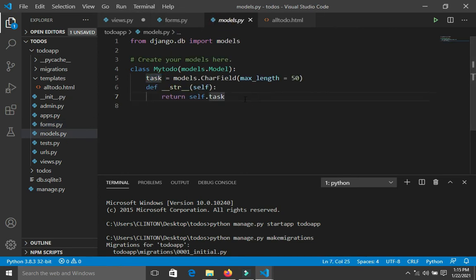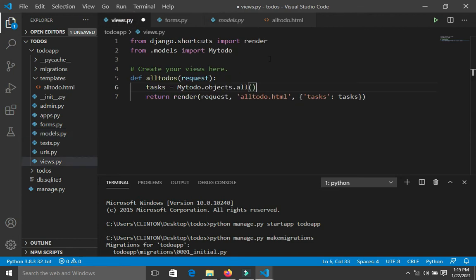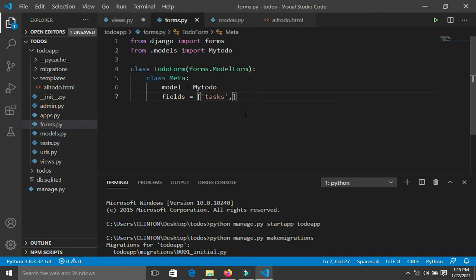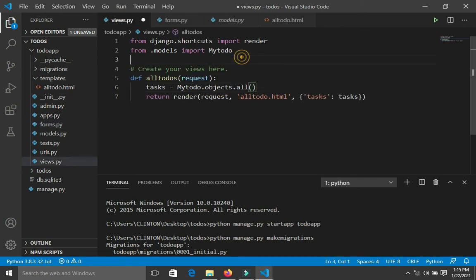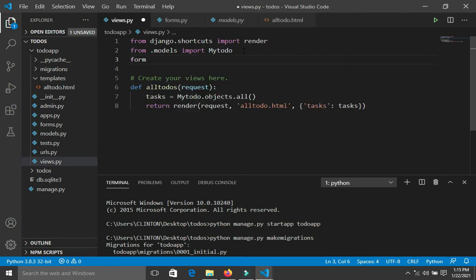After I've done that, we're going to make sure this form is imported into our views.py. So go down to your views.py and make sure the form is imported there. I'm going to say from .forms import ToDoForm.